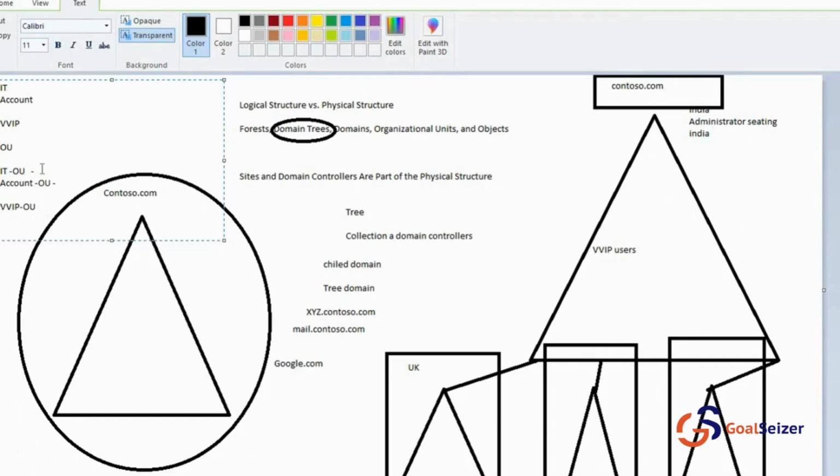So if there is a different default page configured for IT, whosoever is in this OU would get that web IE default page accordingly, and the same goes for account and the same goes for VVIP.